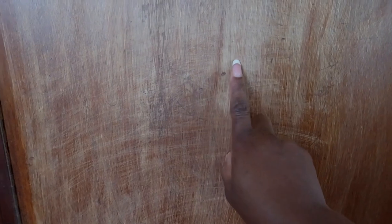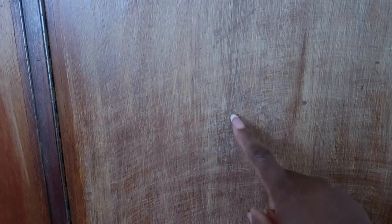This is a lot of work, but I'm gonna do it. Don't worry, I'll do it. So as you guys can see the difference, I'm just sanding down the brown color. I need to sand it down. Yeah, you can see properly. So this is how it looks like. It's very brown. So when I sand it down, it becomes like this. And then I can prepare and then start painting.